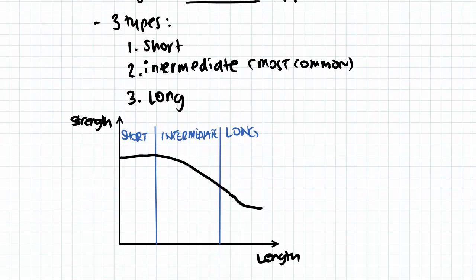Now if we can move on to the graph here, you can see that it's a strength versus length diagram. Short columns have a very high strength. So they're the ones that are most likely to reach yield and potentially locally buckle. But as we move on to intermediate and long columns we'll see a huge drop in terms of strength.